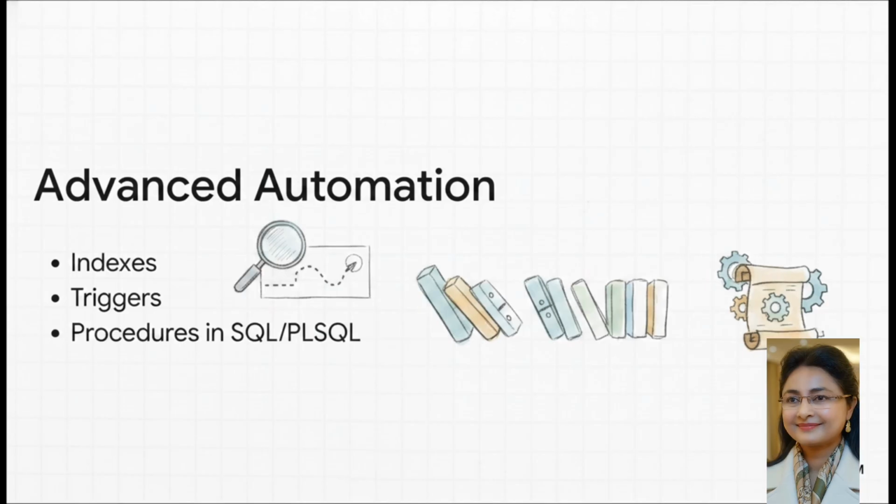Then we've got triggers. These are automated actions that instantly fire off the second a specific mathematical operation happens. And then procedures. Using extensions like PL/SQL, procedures let us write really complex programmatic logic that lives right inside the database itself. It completely turns our static blueprint into a fully automated machine.